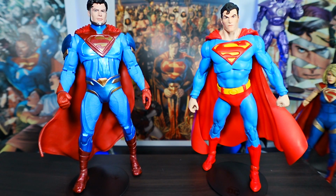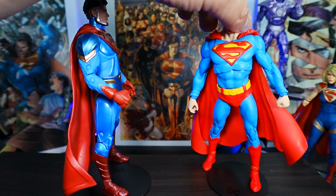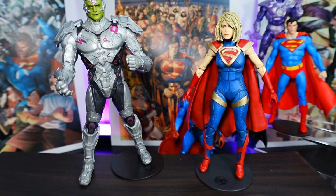Hate me as much as you want. Thumb down the video as much as you want. I don't really care, because this Superman, let's keep it real, this Superman figure looks far superior compared to this comic accurate Superman. That's a fact. Here we have Supergirl next to Brainiac.